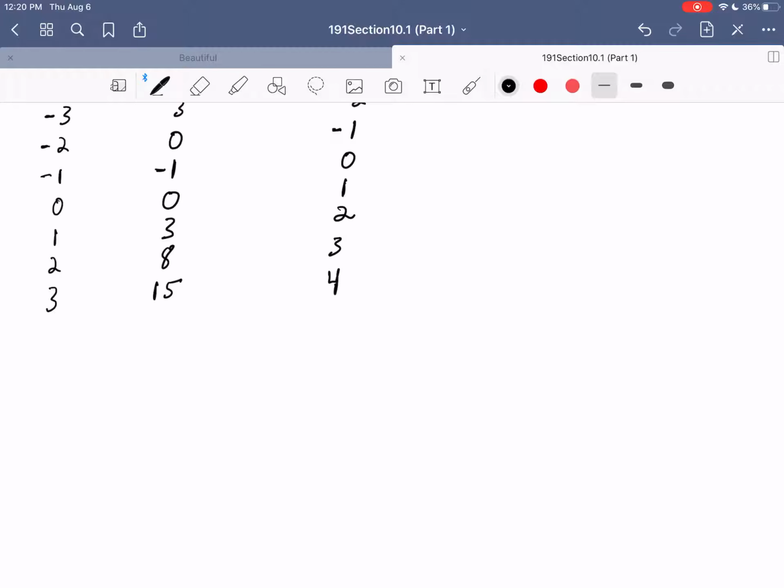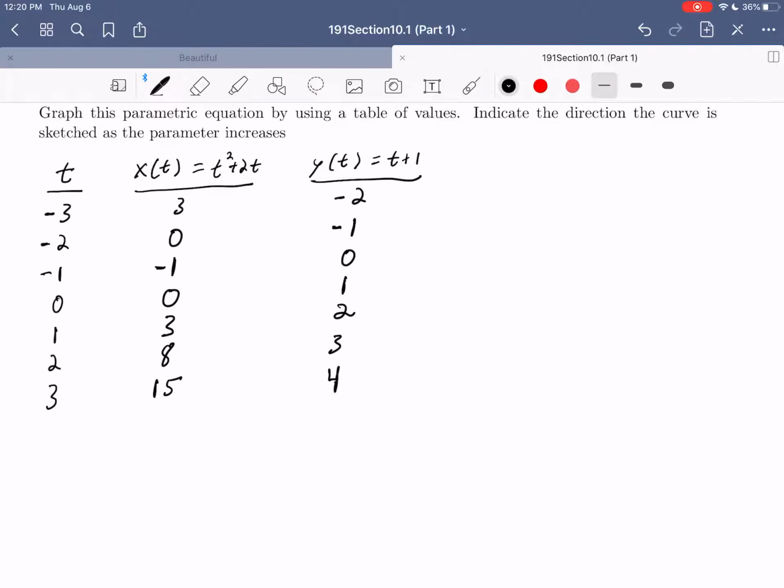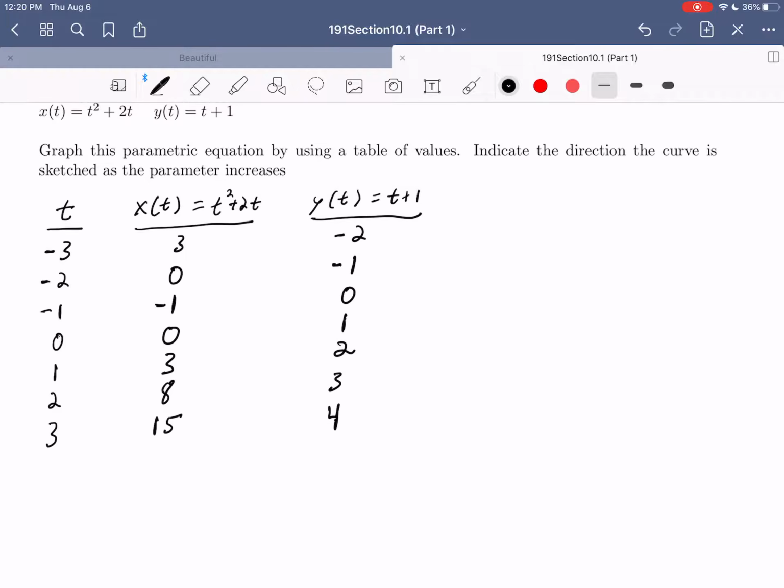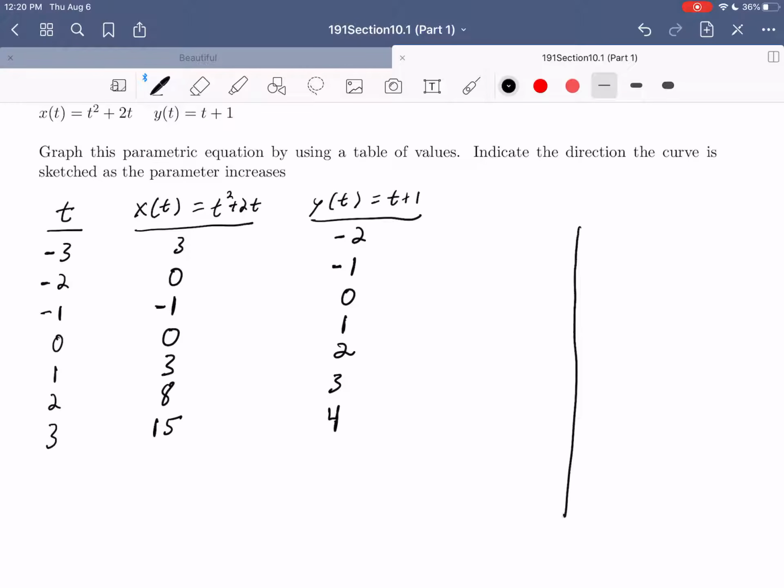All right, let's go ahead and we can probably fit it in right here. Let's give ourselves an axis, just like we normally would. Looks like for the x values, I got a negative x value. I got all the way up to 15, so we'll need to be a little careful with that. The y value should be pretty simple, so for y, we'll just label 1, 2, 3, 4, -1, -2, -3, -4. So my scale there is just by ones. For x, I got to include -1 up to like 15.